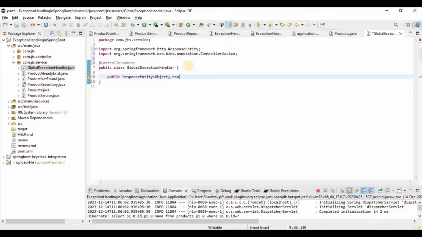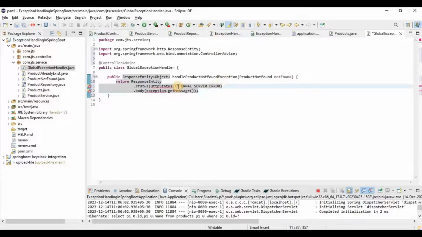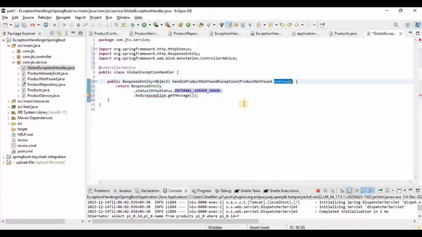Then we can write the method like handle product not found exception, and here it will take this product not found exception. From here we are going to return some messages, something like this, or you can just rename it with this exception.